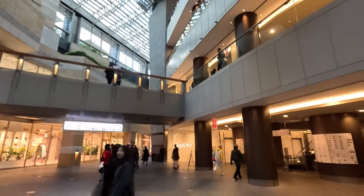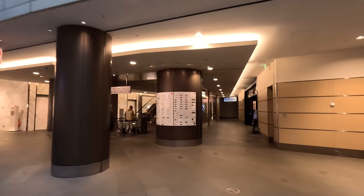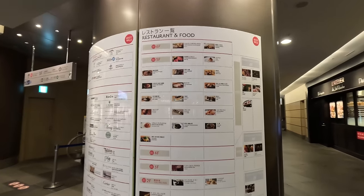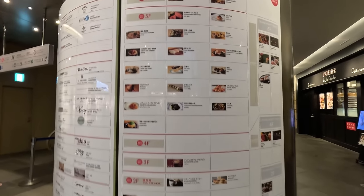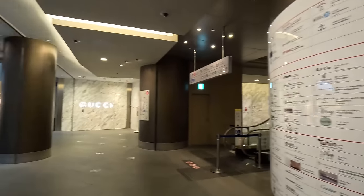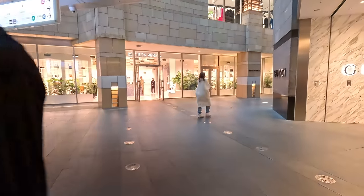Wow, look at this mall. I'll tell you what, malls in Japan rival malls in the Philippines - it's very close. I know a lot of you are gonna get upset by me saying that, but they're both amazing. Restaurants and food. Some dumplings might look good. I want something warm for this weather. I want to see what's around the corner here.